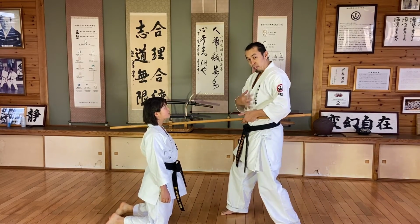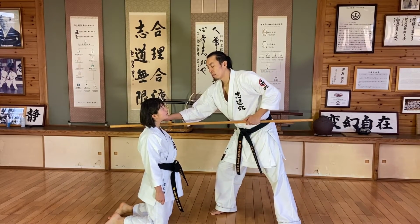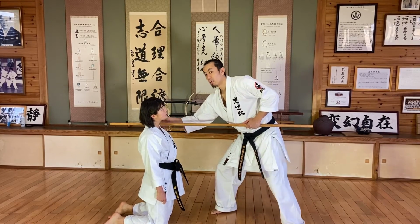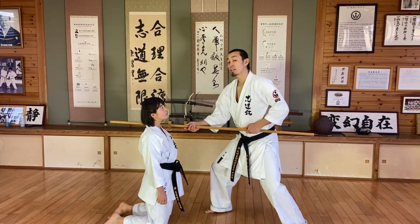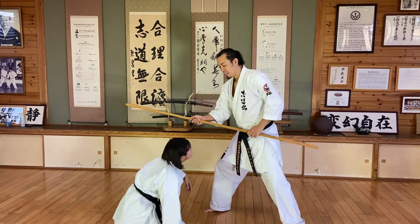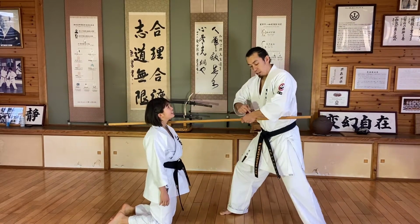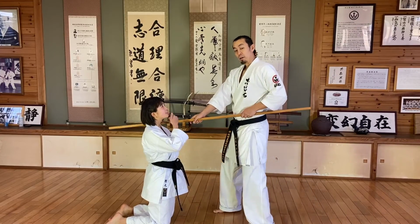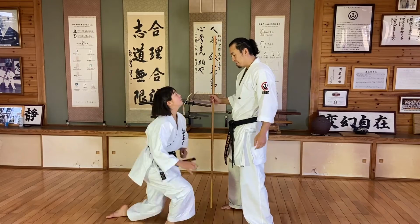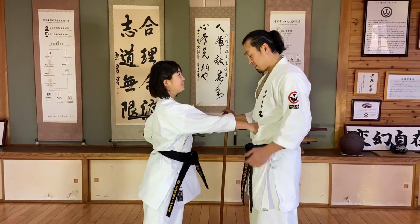You need to connect whole power to the point to hit the opponent. You need to do a kind of synchronizing to the opponent. Yes, here. But this one, very weak. This one also. Always think about karate, same as the punch. Sanda, punch. And punch. Good, punch.